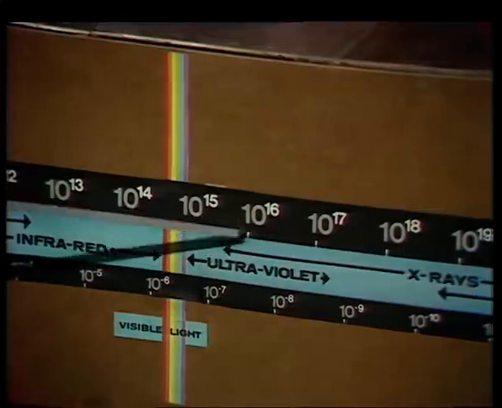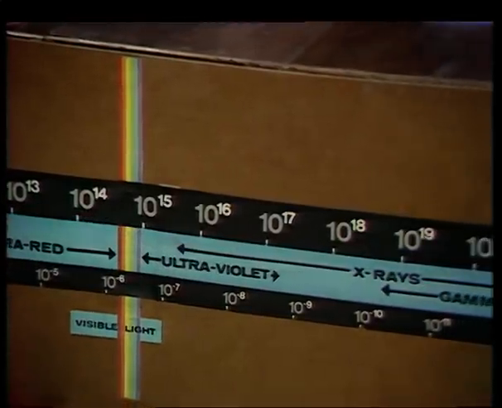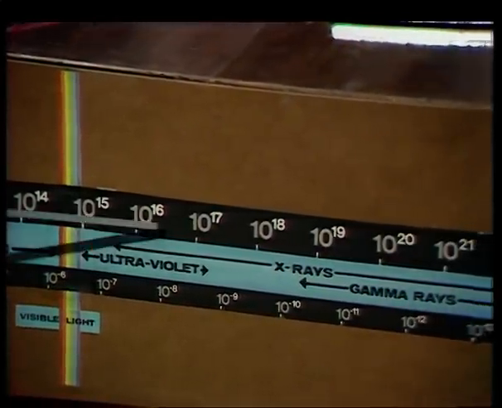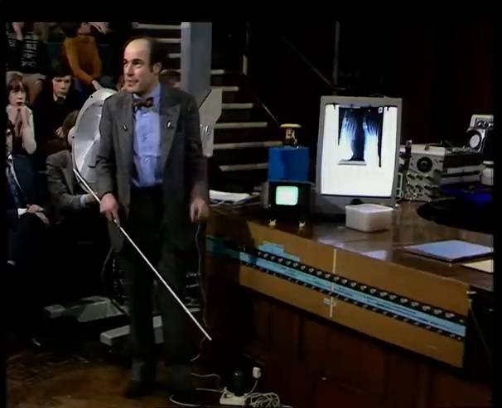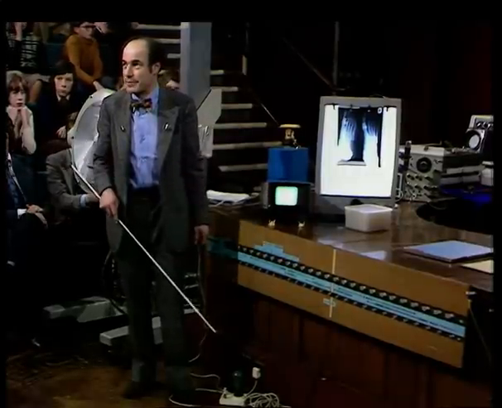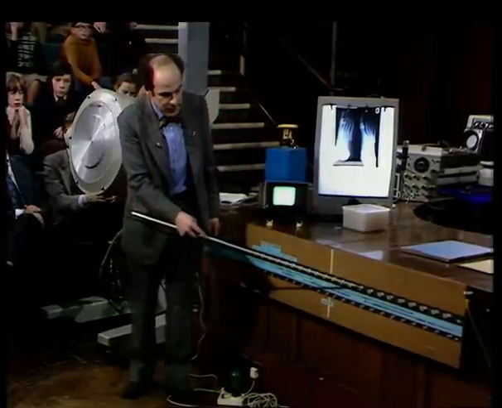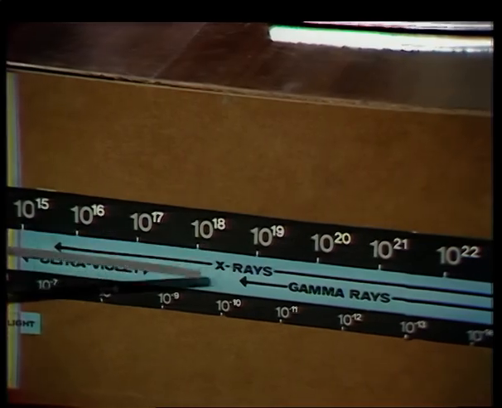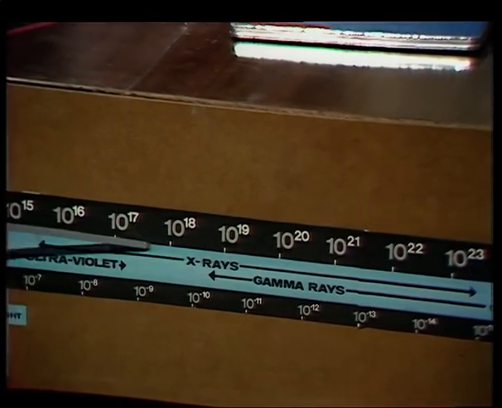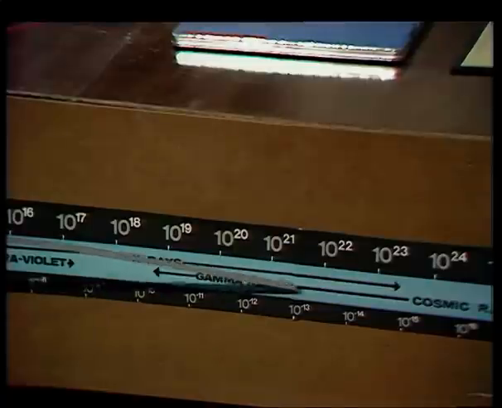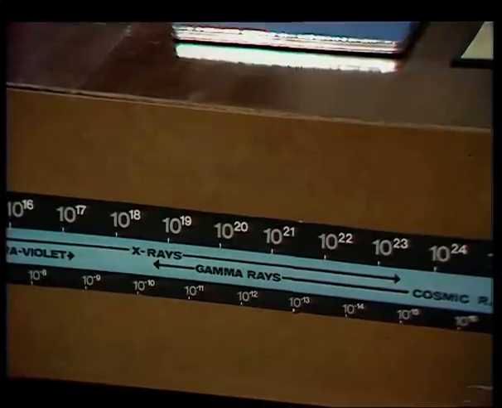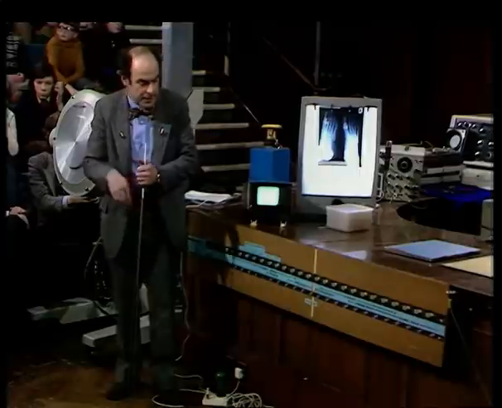Now, X-rays are still shorter than the violet part of the spectrum, and the harder the X-rays become, that is, the faster the electrons were moving, the higher the voltage which was applied to the X-ray tube, the shorter the wavelength becomes. This is all X-rays here. And later on, we should also be talking about gamma rays, which one can think really in terms of being very hard X-rays, even harder than those which can be produced by most X-ray tubes.